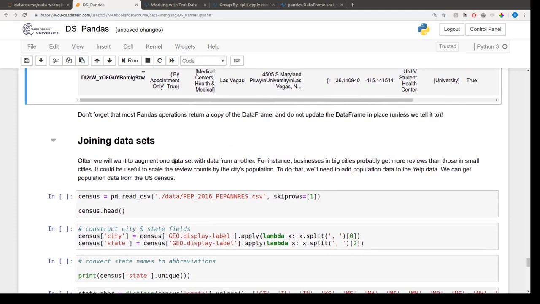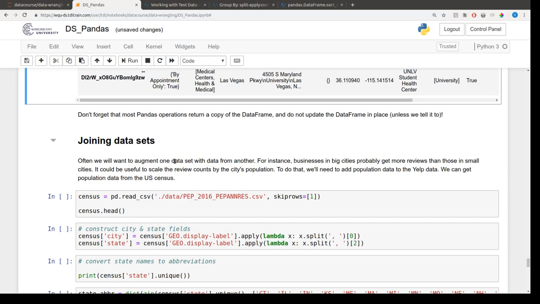So often we'll want to combine data from multiple sources into a single data structure to answer complex questions. For example, if we operate a business like a restaurant that deals a lot with customers coming in from the street, we may be interested in not only analyzing our sales data, but our sales data in conjunction with weather data, because of course fewer people are outside when it is raining or snowing or very hot or very cold.